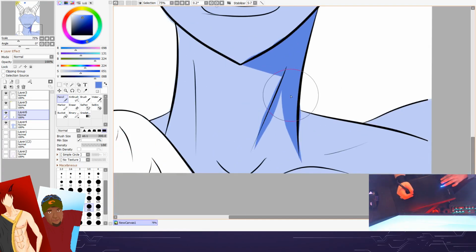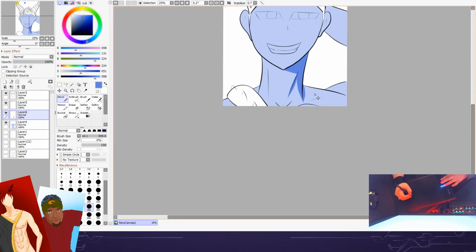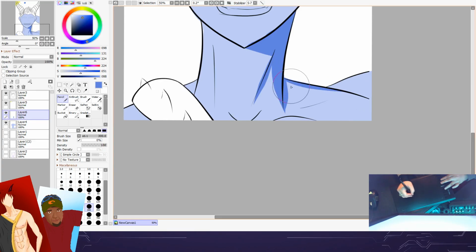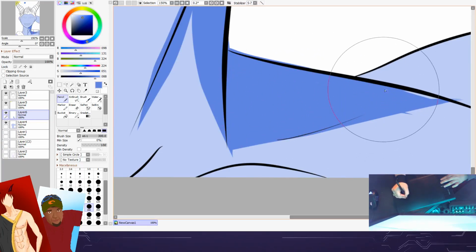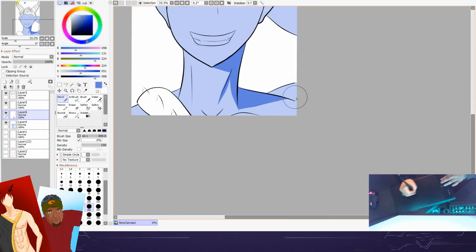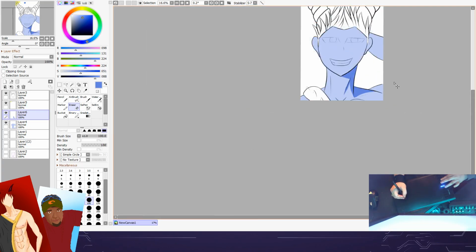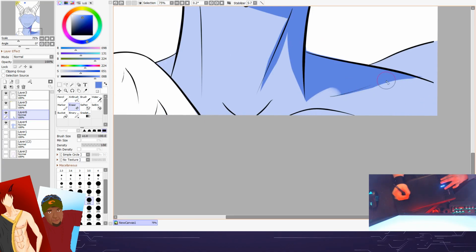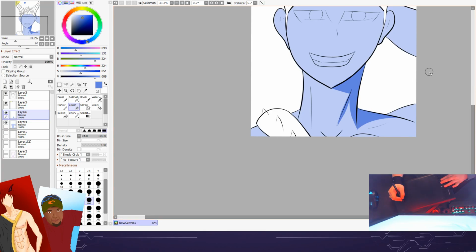It's not perfect there, but I'm not worried about it. So if this shade's here, we need to have shading on his neck, right? Yeah. I feel like this should probably wrap, like it should curve due to what his body muscle is like, right? So I feel like we should curve it. Needs to be a sharper curve, like this. Yeah, that looks fine. That looks fine.